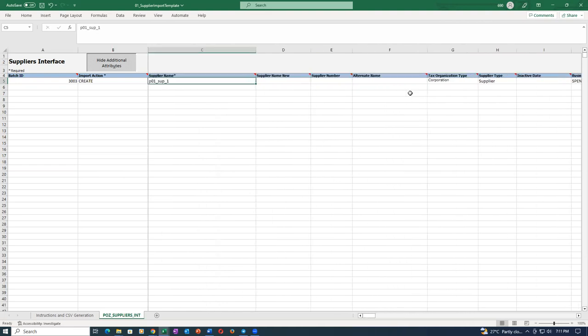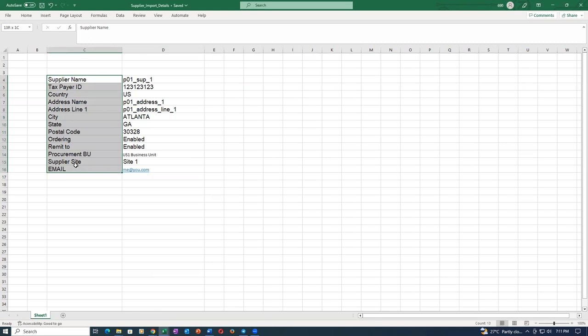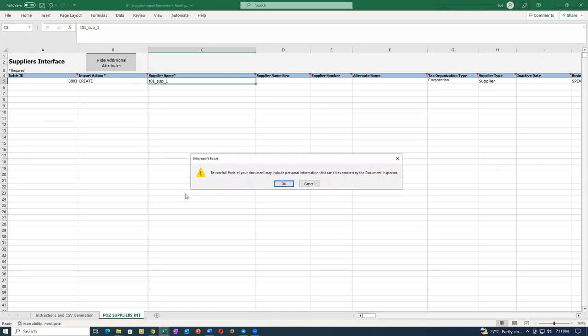Click on the home. Here I will change the supplier name to T01. T01 sub one is the one. I have made one more Excel sheet of whatever I have done now in this space. It's all T now. It is now completed, 303 is the number. Any doubts on this? So committed. Now we will create the zip file. Click on OK.